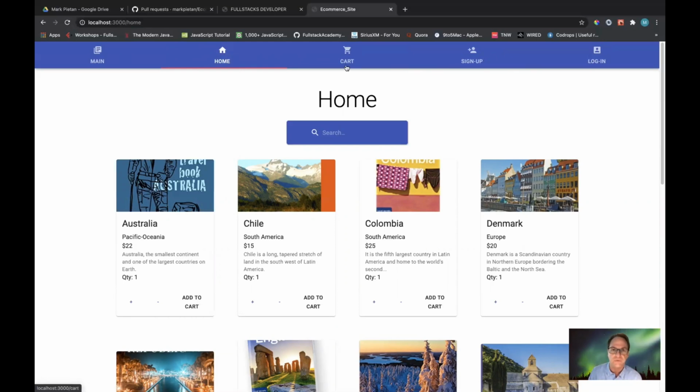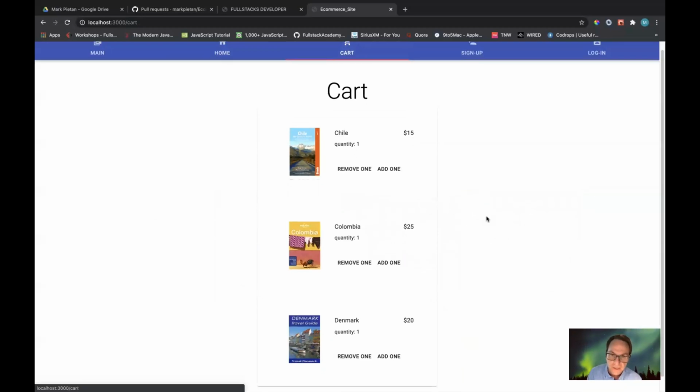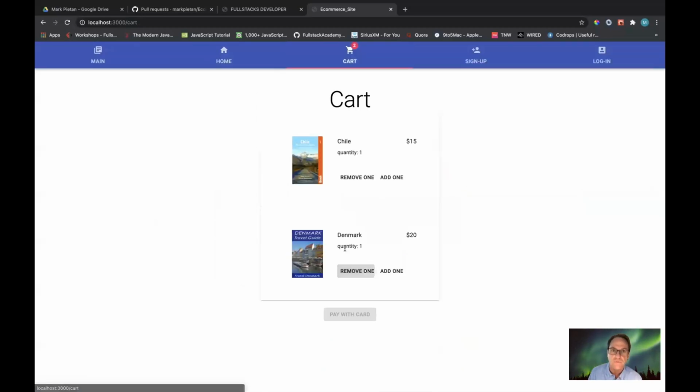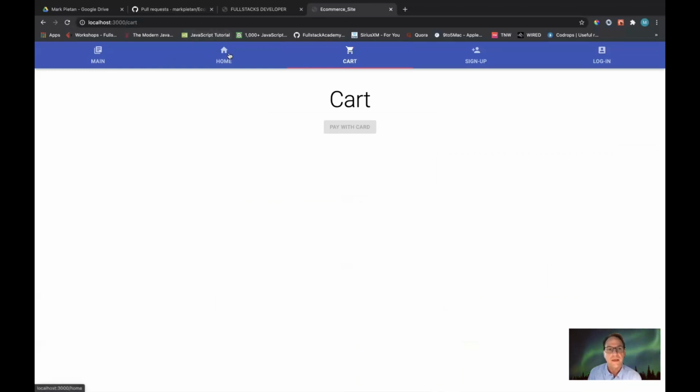I like that specifically for carts. So here we can add items from our homepage, our products. It will tell you here in cart and the icon, the badge here, the number of items that you have added to cart. That updates in real time. You go to cart now and click on that. And you will see each item showcased here. You can remove one. Again, it updates up here. You can add, remove, or even add one again. So we're proud of that. That functionality I thought was really cool.